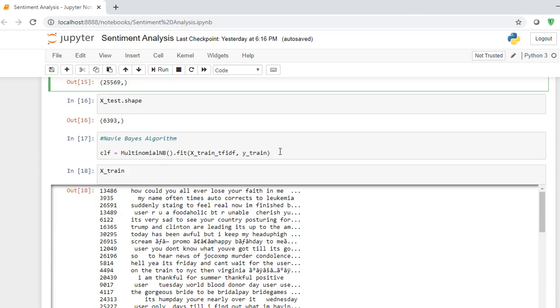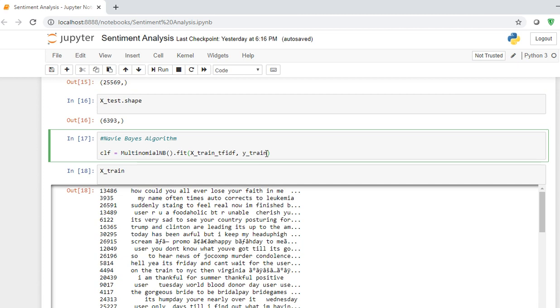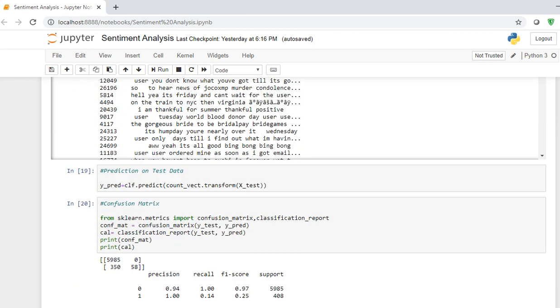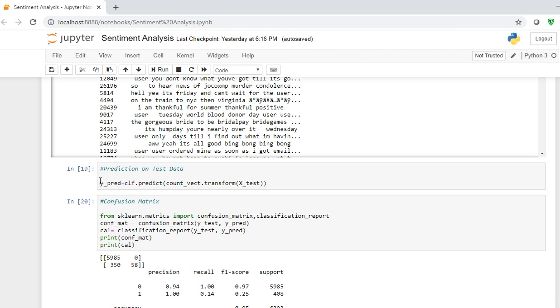For this I have used the naive Bayes algorithm, and this is the code for running it. I have put in the x train data and y train data, and this is the code for my prediction. I'm predicting on the x test data over here.